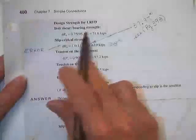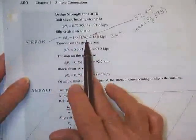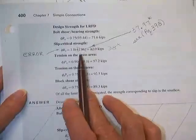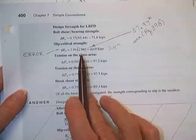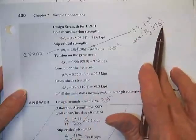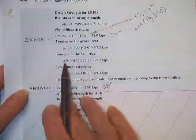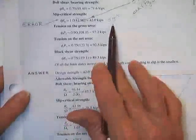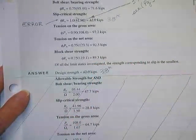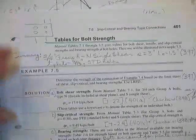So design strength for bolt and shear, they added all the numbers up. They got 71. Slip critical, this is a mistake in my book. I'm not sure if it's still in yours or not. The numbers from last year, when there was a different, some of the numbers changed, as they do. He's got the right number on page 398. He just forgot to make the change here. So it's 38 kips, tension on the gross area, tension on the net area, block shear strength, lowest of everything was the slip critical, and it usually is. So good enough. It'll take the 38 kips we need, and it will back up with bearing strengths if it comes to that. We hope it doesn't.